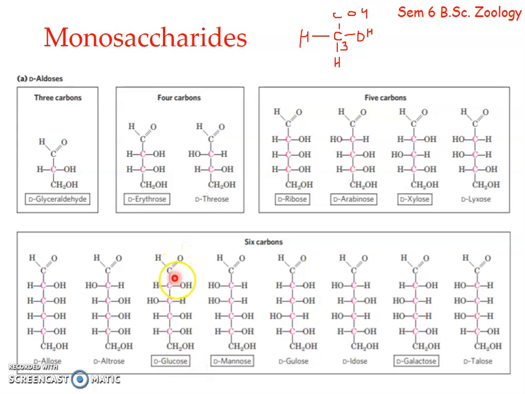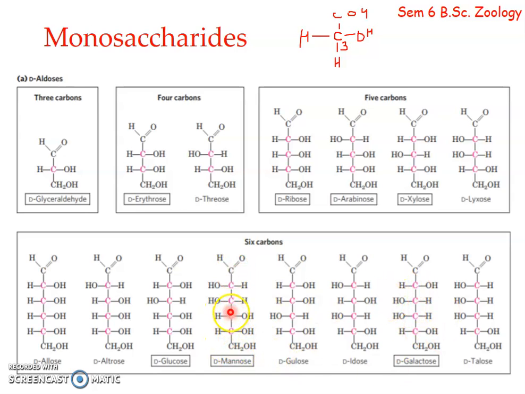So you can see here all the asymmetric carbons have hydroxyl groups on the right side except the third one. I hope you remember the numbering. The most oxidized carbon gets the number 1 and is written on the top, while the rest of the chain is written below. So here it is C1, C2, C3, and it is C3 which has the hydroxyl group on the left side. The rest of the asymmetric carbons have hydroxyl on the right side. Okay, so this is the basic structure of glucose. If you learn glucose, you will be able to learn mannose as well as galactose. You just need to compare.